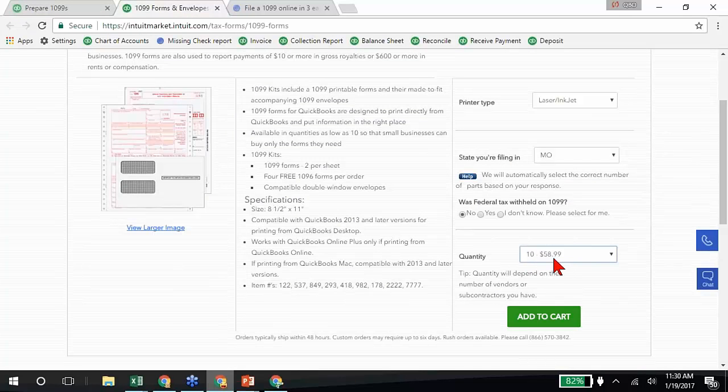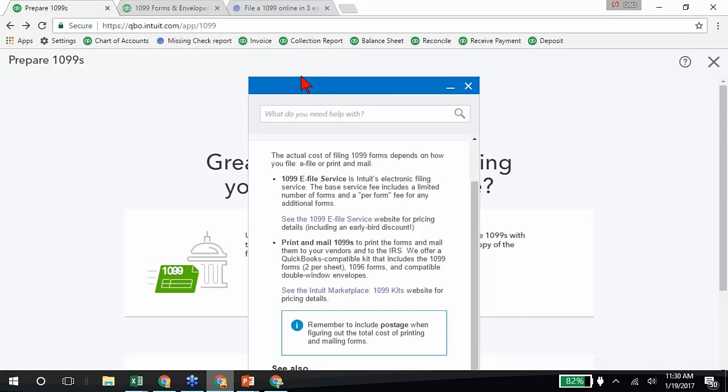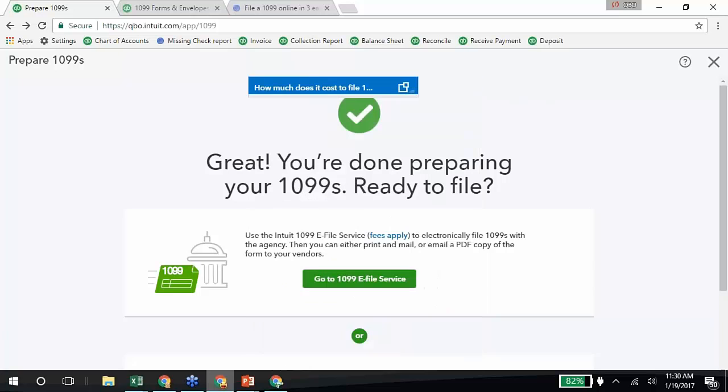If you order this kit, it's $59 basically to do 10 of them. And if you look at 25, the price goes up. It's actually cheaper and faster to just e-file these things. So I recommend people just e-file them. It's so much faster to just pay that e-file fee and be done with it. So that's my recommendation. Of course, you can do what you choose, so that's kind of up to you.